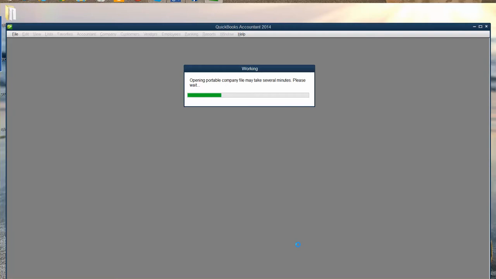In all the exercises, I show how to open the file on the first lesson of each chapter. So here we are in Chapter 10, Exercise 10-1, and I'm showing you how to open the file for all the exercises in Chapter 10. The same thing with the other chapters.